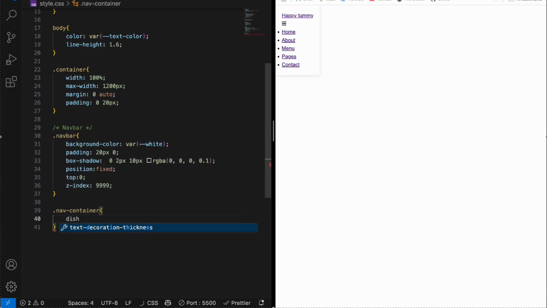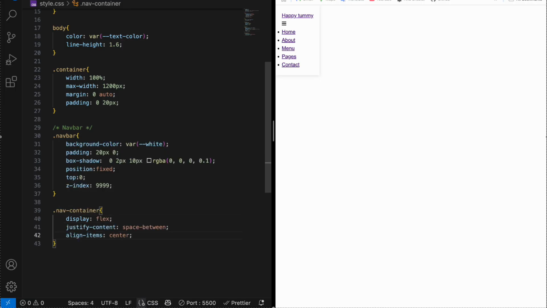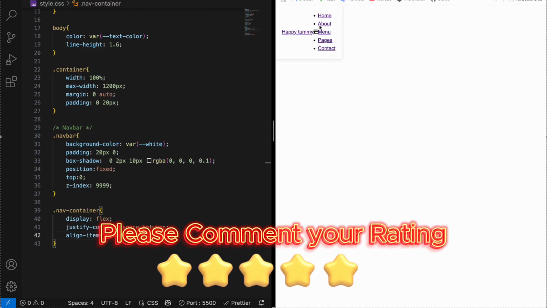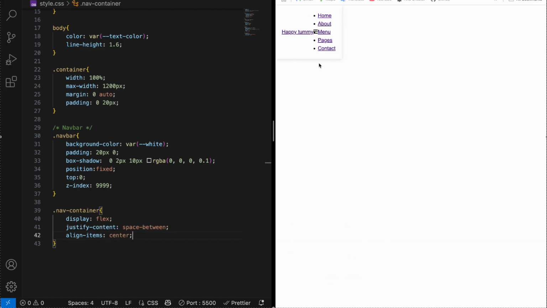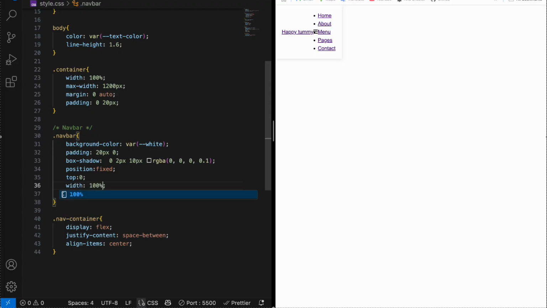So just add display flex, justify will be space between, and align items will be center. Hit enter and you can see the changes, but the navbar is a little bit smaller as compared to that one. So what we will do is add a width of 100%, and now you can see the changes have been done.